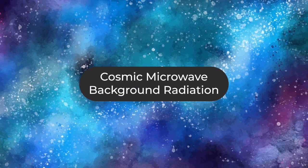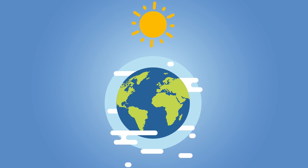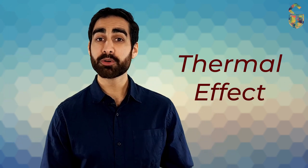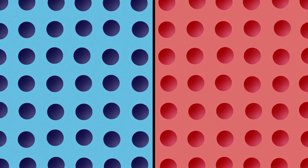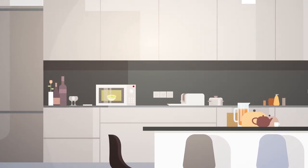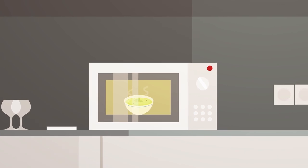So what do we know about microwave radiation, and could it be harmful? Microwaves are all around us. Have you heard of the cosmic microwave background radiation? This is faint microwave radiation thought to have resulted from the Big Bang and is present throughout all of space. The sun also emits microwaves, although most of it is blocked by the Earth's atmosphere. The main effect of microwaves on the body is the thermal effect — when exposed to enough high-power microwave radiation, molecules start to move faster and this generates heat. This is the principle used in microwave ovens, where water molecules in food vibrate and warm up your food.